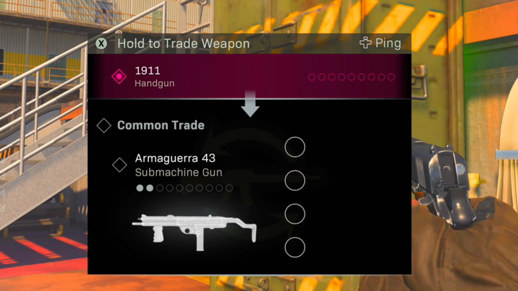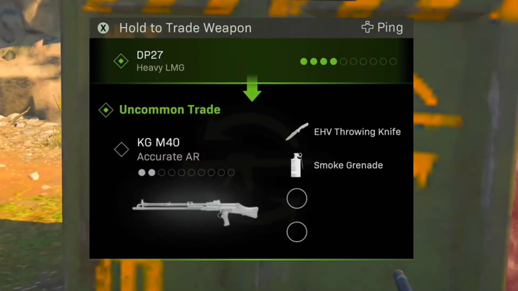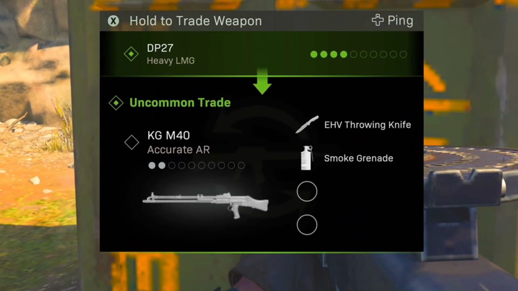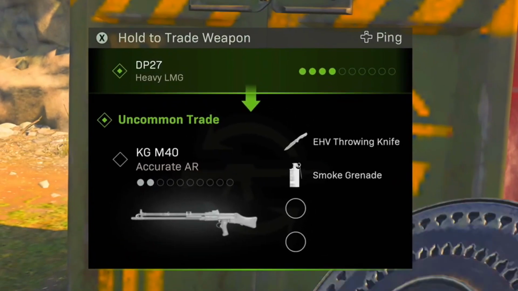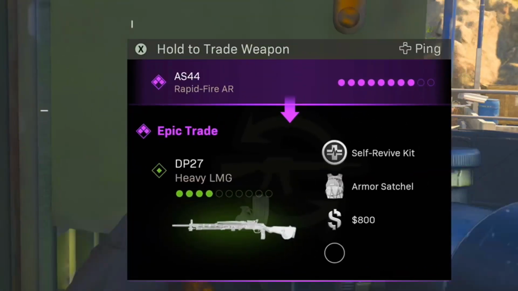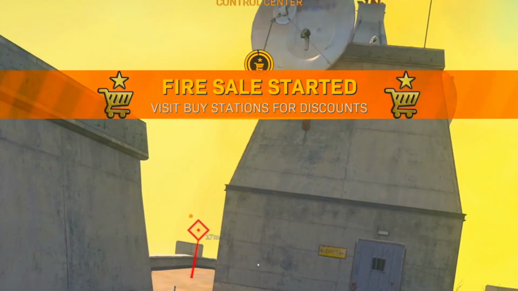If you're going for a grey variant item, which is uncommon, you're going to get basically nothing. You're probably just going to get a weapon change. If you've got a green common weapon, you're going to get one item from the trade station and a downgraded weapon. You're always going to get the weapon downgraded from its current version. Green common's going to give you 1 item. Blue rare is going to give you 2 items. Epic's going to give you 3 items. And the legendary or the red blueprinted weapons are going to give you 4 items. And these do completely change every single time that you go up to them.